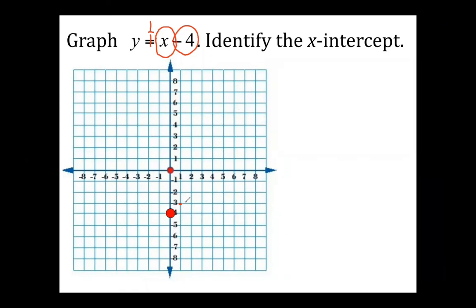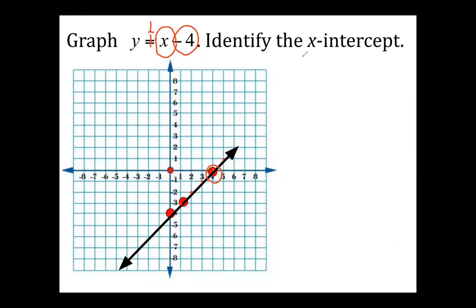Since this is a pretty small slope, I'm going to do multiple points like this. And you can keep going for however long you'd like. I'll just go ahead and do those 6 points. And then you can go ahead and connect them with a line. Now that we've done so, we can go ahead and identify our x-intercept, which is right exactly at 4.